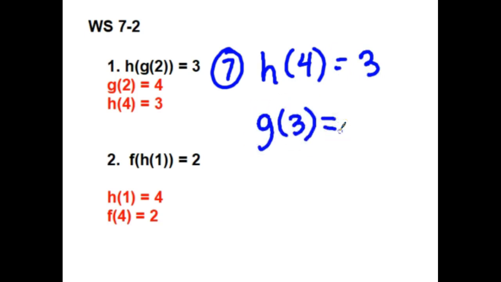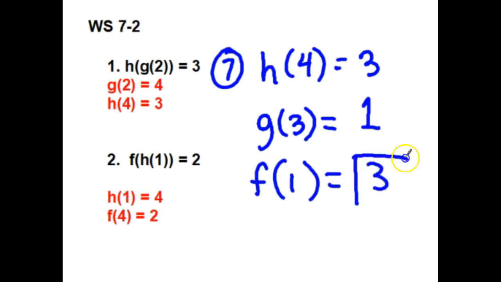I'm going to still keep working inside out. So I'm going to do the g function next. So what's g of 3 equal to? And then I'm going to take the 1 and put it in the function called f. And what's the final answer going to be? And so that is back to the final answer.